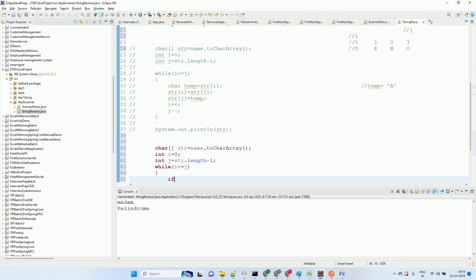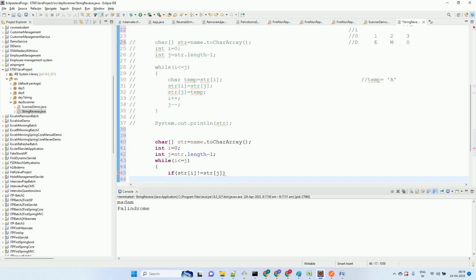So if str of I is not equal to str of j, what will I do? So I will set a flag over here. So by default, I am assuming the string is a palindrome. What am I assuming? It's a palindrome string. This is my assumption.